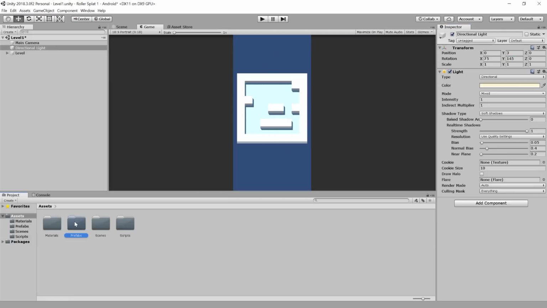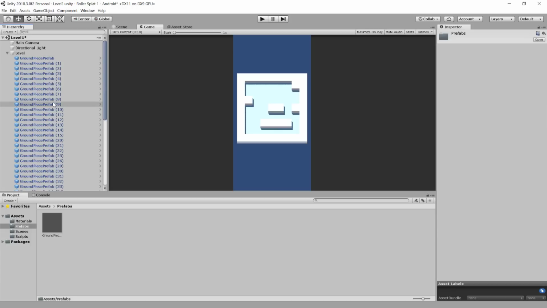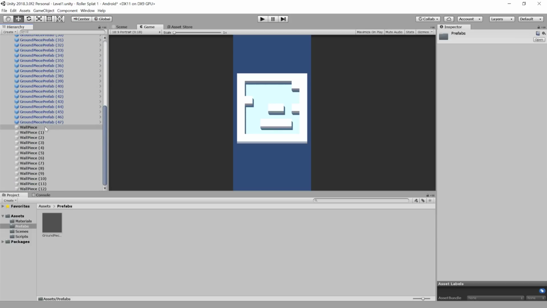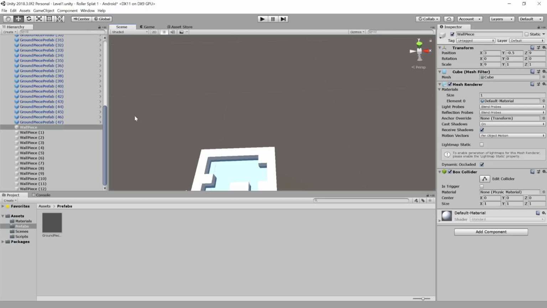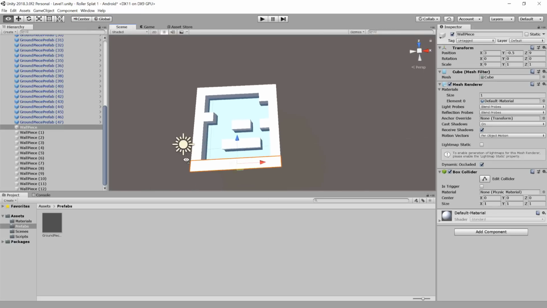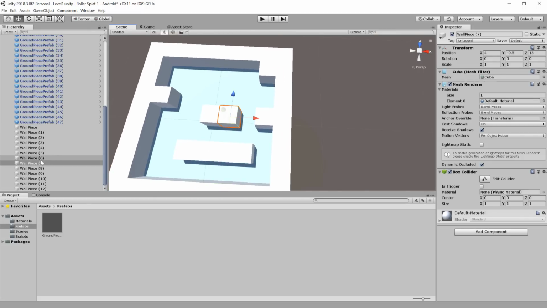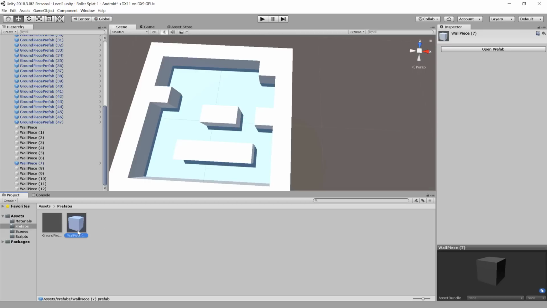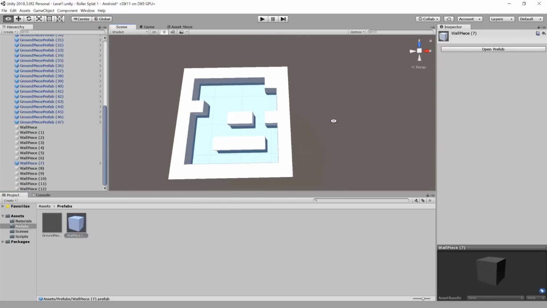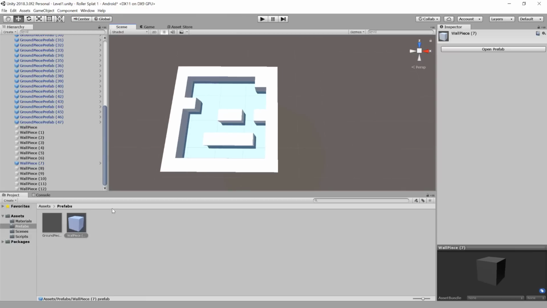Now, by the way, of course, we can go ahead and take one of those wall pieces, and thereby it's the best if we take one of the small pieces. So for example, this one, and we create a prefab from it. All right, so now we have this wall piece prefab. So if we ever should decide to create other wall pieces, we will have stored them as prefabs here and we can use them. So far, you have learned how to design the first level of the game. Now we step over to the coding section.